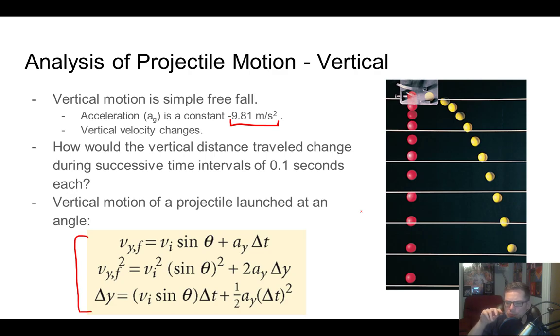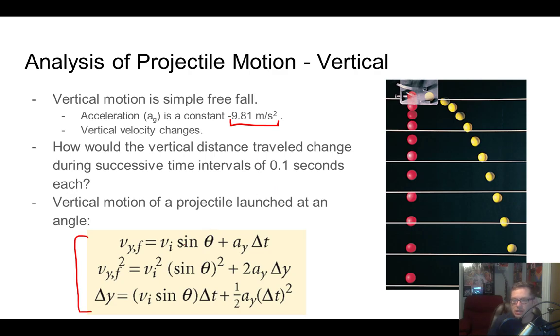That's on your note packet. So let's analyze these real quick so you can get an idea. This is v sub yf, the final velocity in the y direction, so that's the final velocity in the up and down direction. v sub yf is equal to v sub i, the initial launch velocity. Notice how it doesn't have an x or a y. That tells you it's not a component vector. It's not an x, it's not a y. It's the angle that we launched it at, so it's our launch velocity.